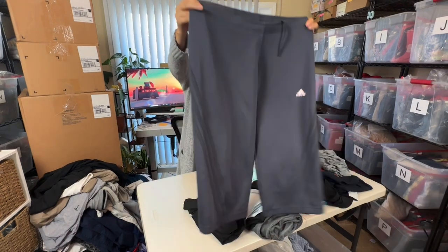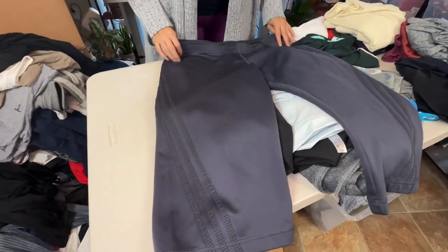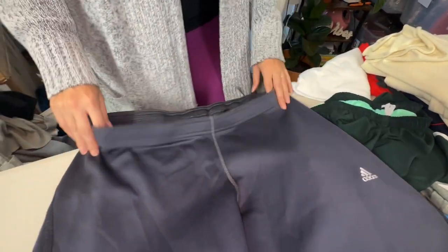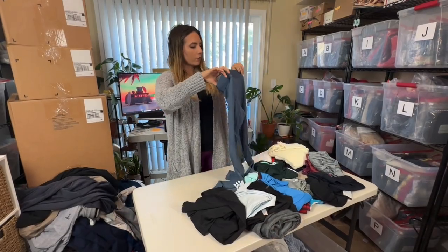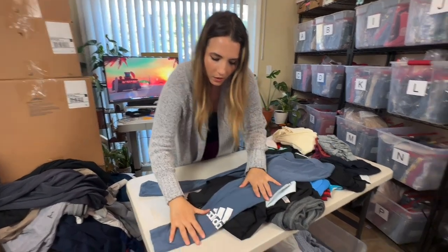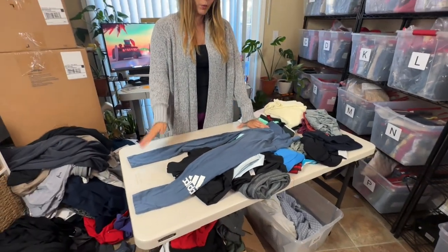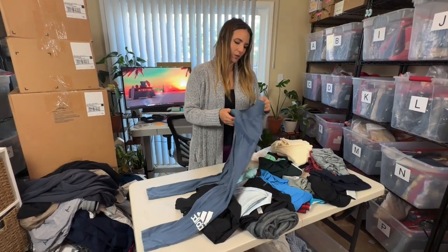Another pair of Adidas — I think they're like women's wide-leg capris; I'm not really sure, I don't think I've seen this style before. They look to be in pretty good condition so whether men's or women's I'll probably go ahead and try to sell them for about $10 to $15. A pair of women's Adidas leggings — very lightweight — probably only go for about $10 to $15. I think I found another pair very similar in black, so if that's the case I'll just pair them together.